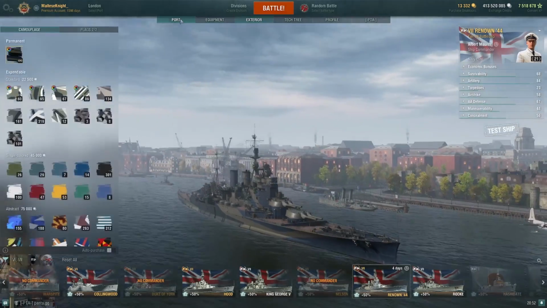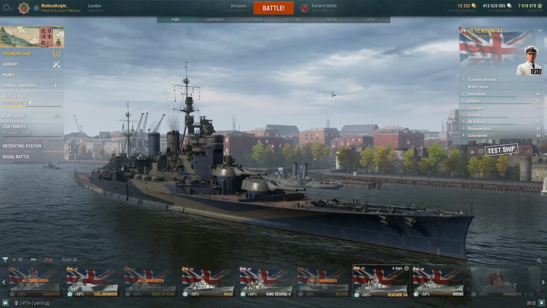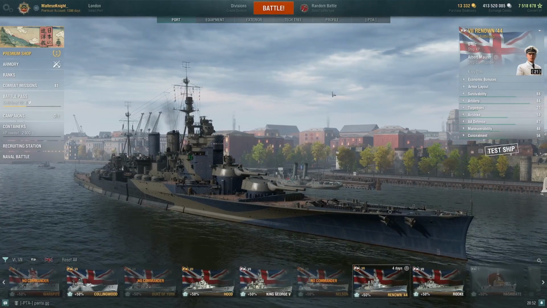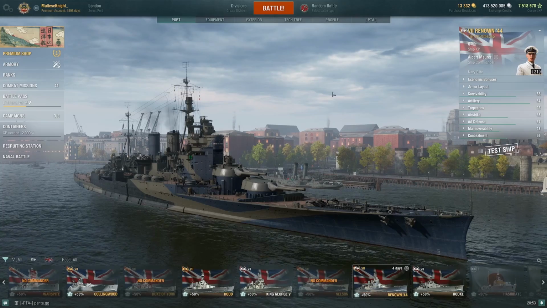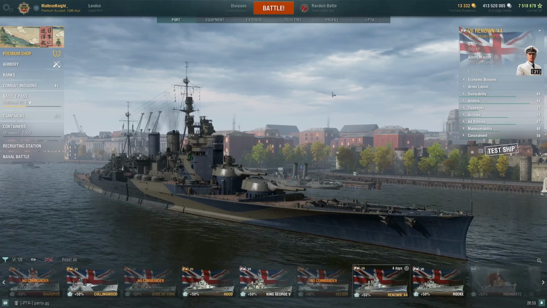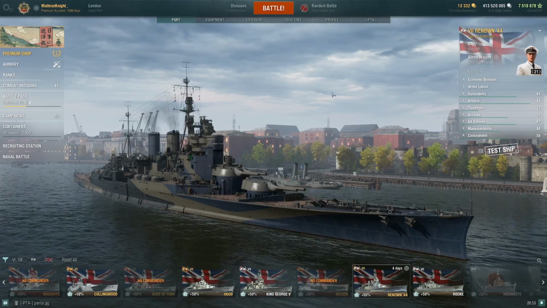Now, apart from that, I am going to be showing you the ship characteristics right now in port. If you want to skip to the game, you can totally do that. I'm just going to talk about the characteristics right now. But yeah, you can totally skip to the game. I'll keep the video chaptered so you can find it.